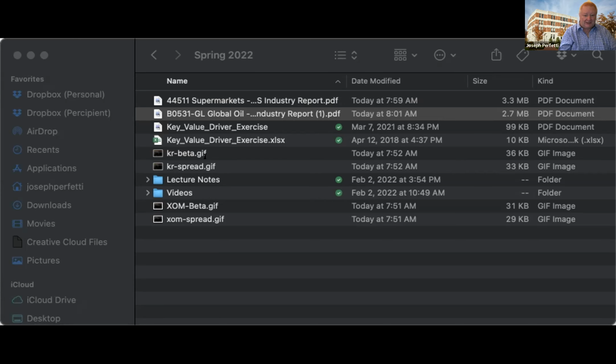Because of the booming economy. But they talk about it even in this report. There are boom and bust cycles that this industry goes through, because this industry is not going to have high prices forever. At some point we're going to have a recession or some other event which is going to cut back on consumer demand, or you're going to see the growth of electric vehicles cutting back on the demand, which in the net is going to take away demand relative to supply. And that is going to cause prices to start to come down. So in a way, this industry is going to go through boom and bust cycles.